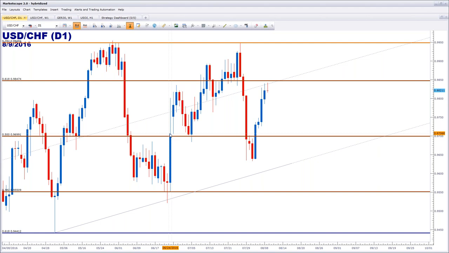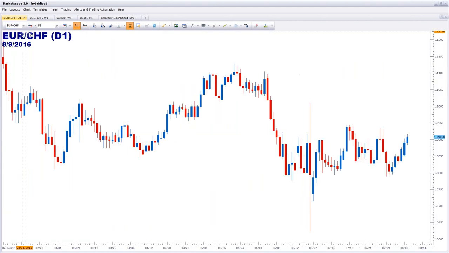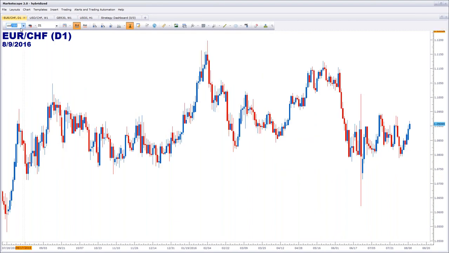Well, the Swiss National Bank intervened here. They were worried about rampant franc strength right here against the euro, and that had put in a huge move in a flight to quality run on the heels of that Brexit referendum. So the Swiss National Bank actually intervened here to weaken the Swiss franc and to stem that rampant strength that they were seeing.